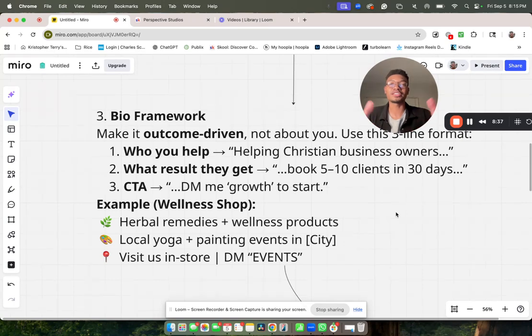The next step is you got the traffic. Now they're going to see who you are, what you do, and then what to do next if that applies to them. And so here's an example: if you have herbal and wellness products, you can say I'm a health and wellness coach. I help people lose weight really quickly, or make simple meals. And you can visit us. Boom, visit our store at this link below. You can DM us "events," and we'll send you a calendar of the events we have coming up this month.